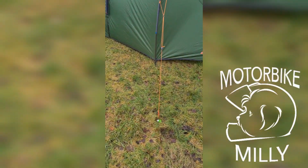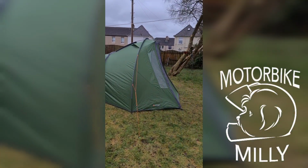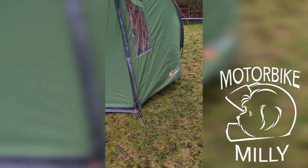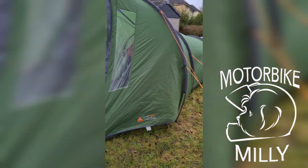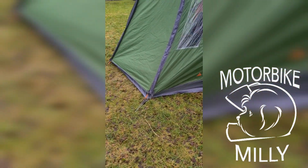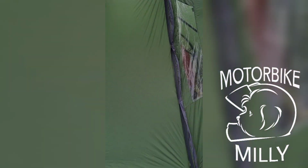as you can see, I've really driven the guylines into the ground, and it's holding up well, except for the porch area. It's all nice and taut here. When you get to here, it's just flapping around. I've adjusted everything, I've messed around. I've actually had to leave that loose because I've got so much tension on the pole and I don't want to damage it. But yeah, I'm slightly concerned about the porch area.